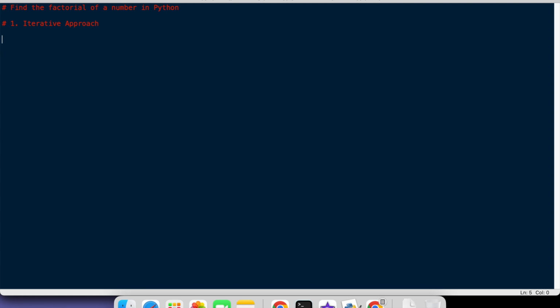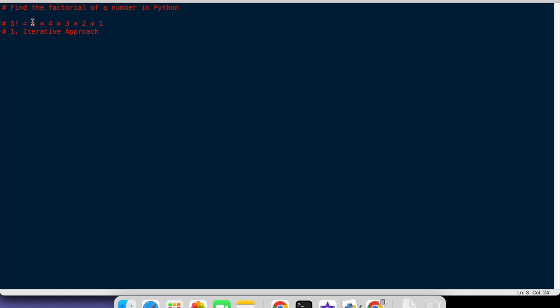If I'm going to discuss what the factorial basically is, factorial is the multiplication of all numbers from 1 to the given number. Suppose we have to calculate the factorial of 5, then the multiplication of all the numbers 5, 4, 3, 2 and 1.